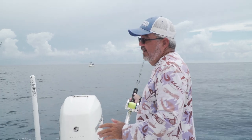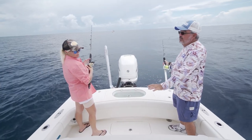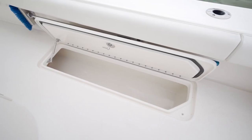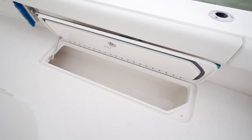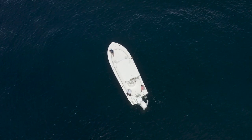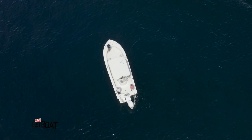Below deck on the S270, there are two 60-inch long fish boxes, which are really going to come in handy in an offshore setting where you might catch a long fish like a big kingfish or a wahoo — there's plenty of room on both sides to keep those kind of fish. If you set it up with the outrigger spread and go offshore, you can fish a trolling spread.